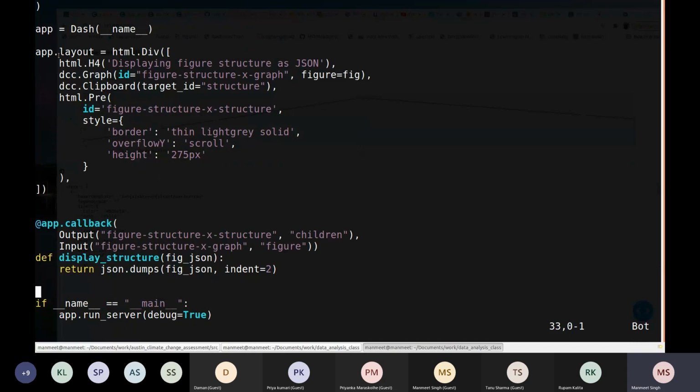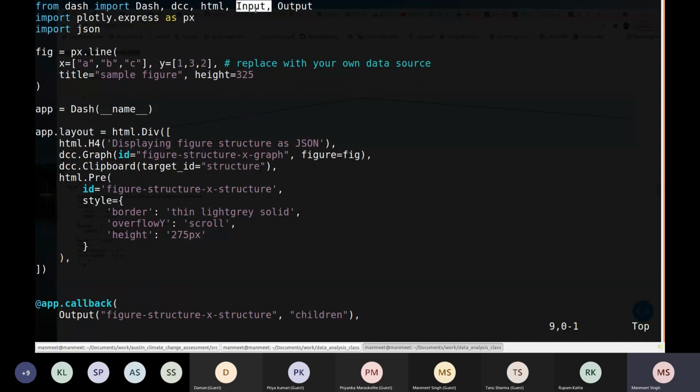Then you have to define this. We have this decorator, @app.callback. This decorator is over the function display_structure. You can see that in this we use Output and Input, which we also import from dash.